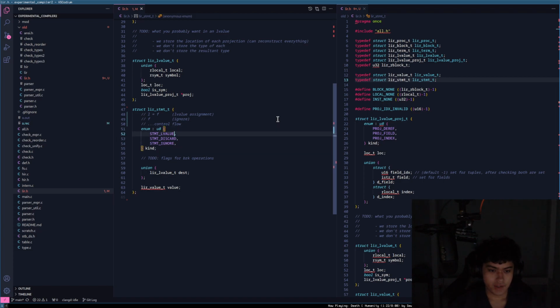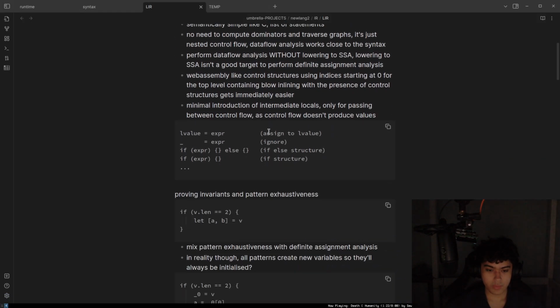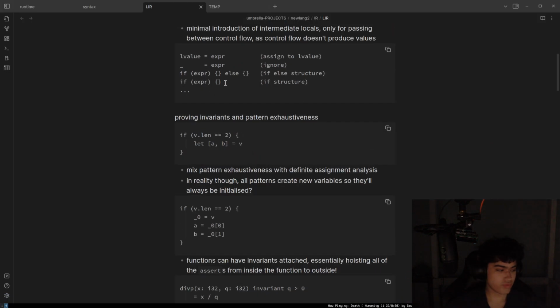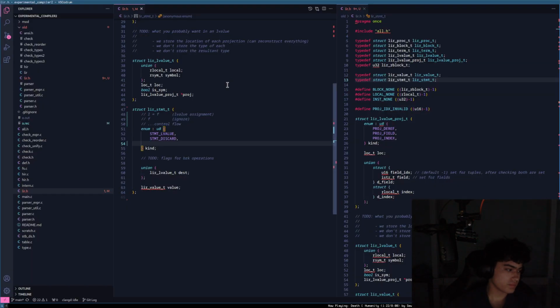So, statement L value, statement discard. Yeah, statement discard. All right, and then there's going to be control flow stuff. So let's just do if, I think. Should I do if or? I was thinking if I should represent everything as a case statement.